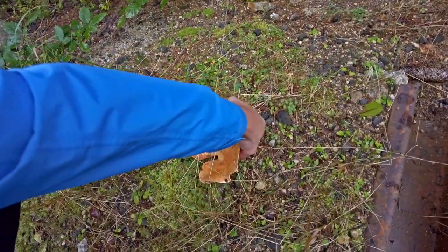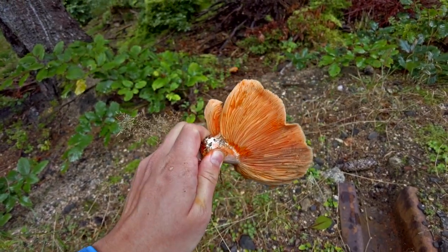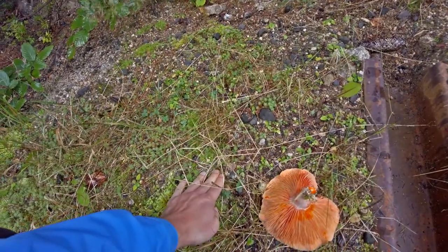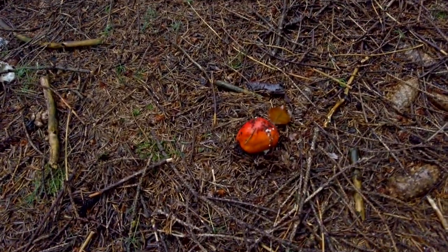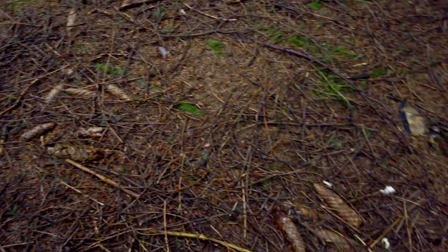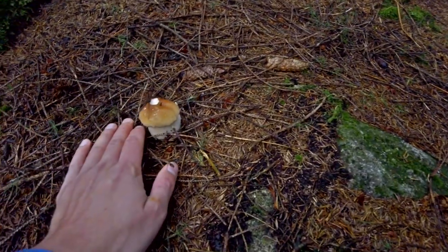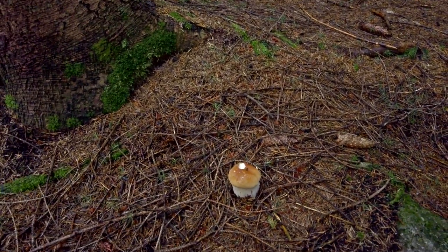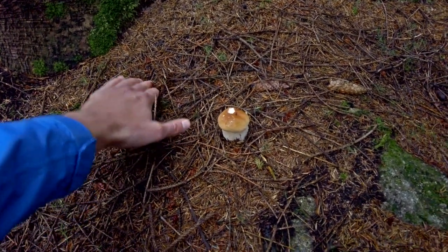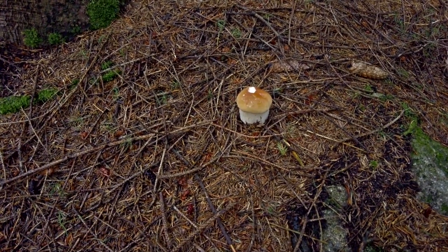I keep finding milk cups and this one is probably the biggest one I have found today. I decided to pick it because the leg or stamp is very firm, so if there are no worms inside it would be great. Also in this forest it's more and more common to find the fly agaric. It's visible that someone was here cutting some mushrooms, but look at this one - it looks very fresh. It must have been here when that person was here but it was so small they decided to leave it or maybe didn't see it.